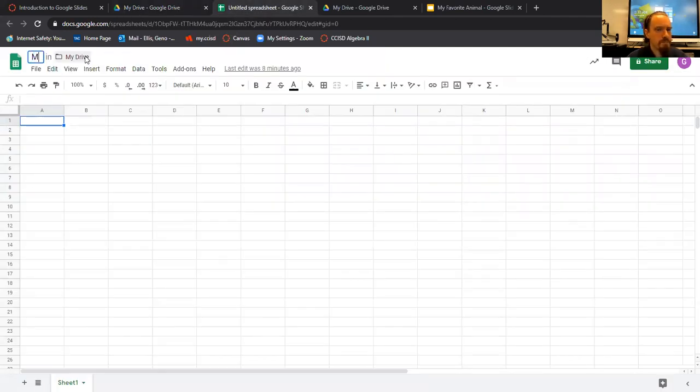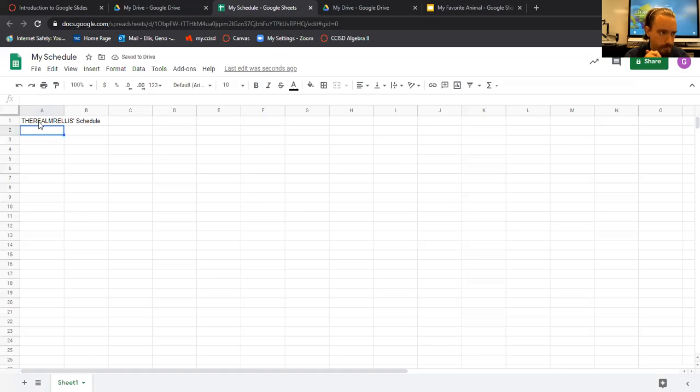First thing we do, we give it a name. Let's call this one My Schedule. Press Enter. Then it says in cell A1. So if you've never done this before, up on the top are the column names, and those are all letters. And then we have the rows, and those are all numbered. So when we say A1, we mean column A, row 1. Or the one in the top left. And you're just either going to put My Schedule, or you can put your name and then schedule. So I put the real Mr. Ellis's schedule.